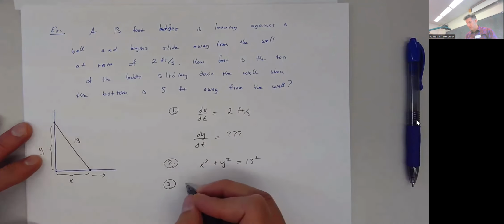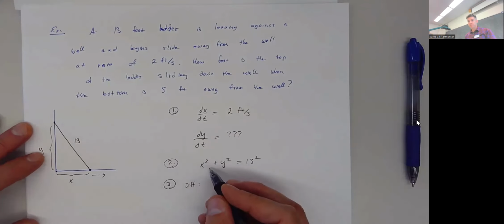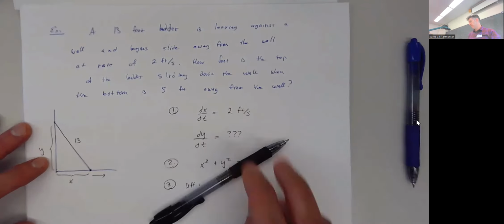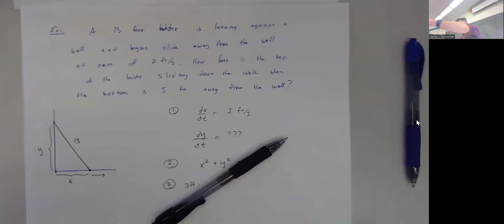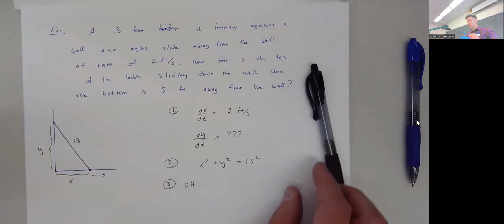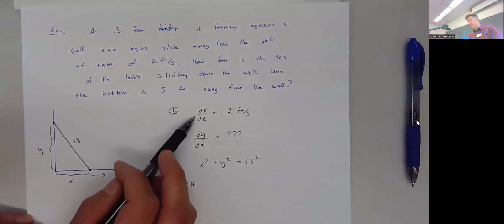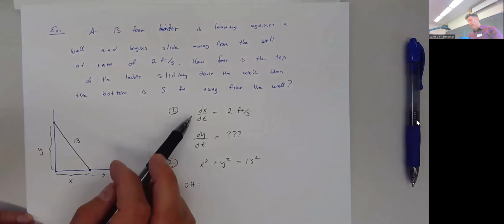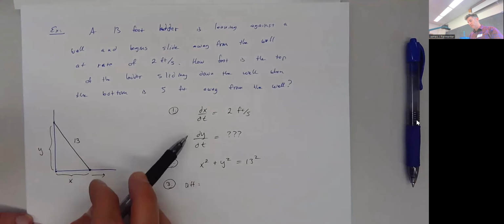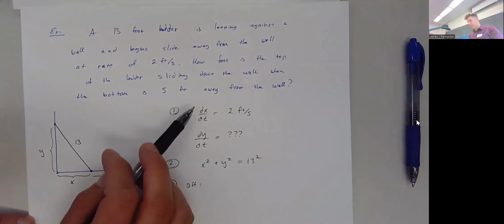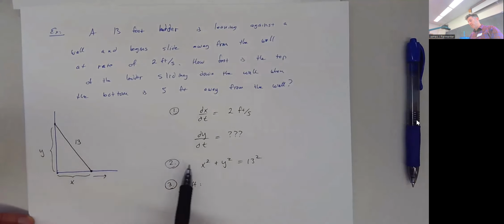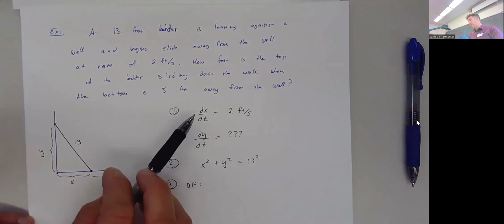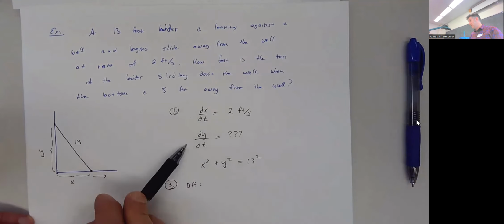So let's differentiate both sides. What's the derivative of x squared? In fact, you guys differentiate both sides. Do it. I'll remind you, both of these things here should be showing up after you differentiate both sides. See the things I'm pointing to? When you take the derivative of x squared plus y squared equals 13 squared, you should get a dx dt showing up somewhere and a dy dt showing up somewhere.